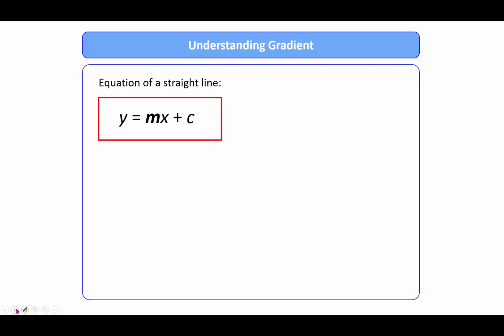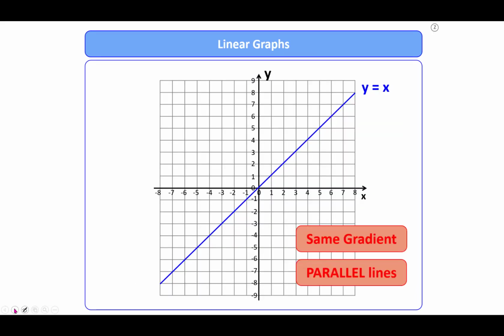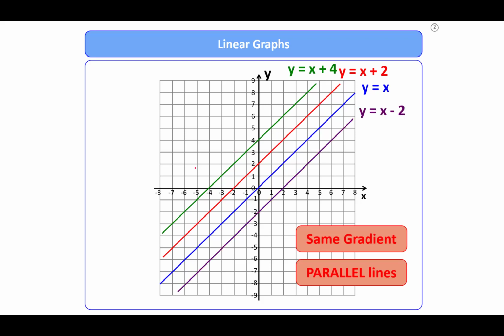So showing those answers. Now I'm going to explain the challenge part to you, which is arguably grade 5 as well. Parallel lines have the same gradient. You can see, look, m is 1 here, m is 1 here. The only thing different is the y-intercept. So can you see y equals x and y equals x plus 2? The only difference is c is 2 here, so that will cross here. Y equals x plus 4, and y equals x minus 2. And you can see those are all parallel. Those lines will never touch each other, and they look like roads or train tracks.